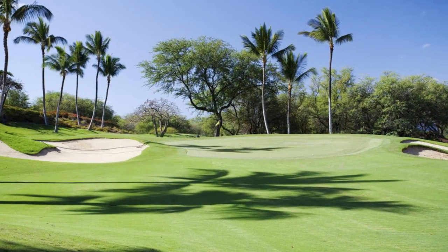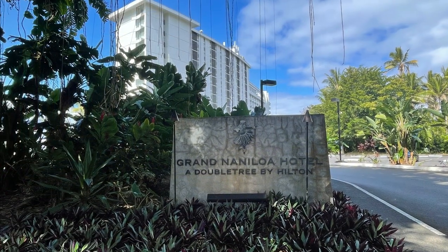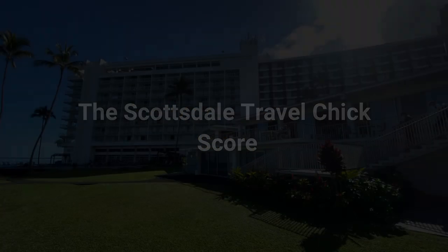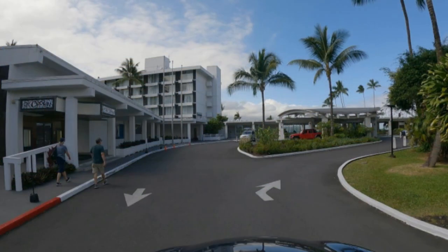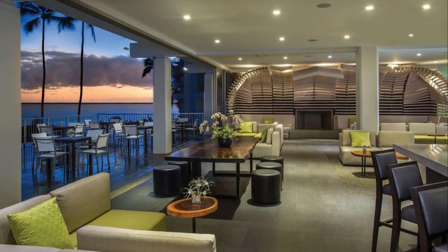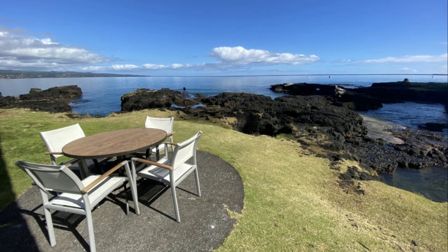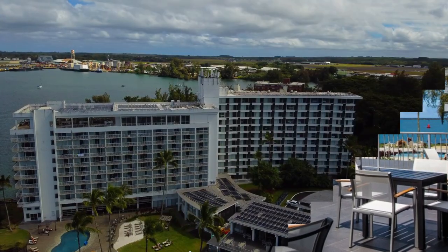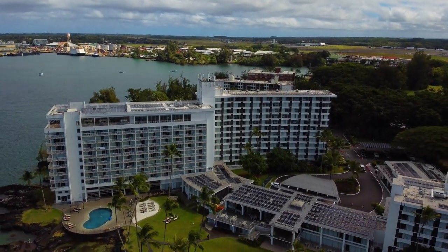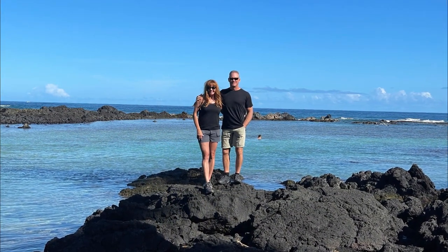The Grand Nanaloa is a smaller, older hotel, but being in Hilo you don't have a lot of options to choose from, especially if you're looking for a branded hotel. They've done some nice work upgrading the lobby and some of the rooms, but they certainly need to do a little more. It's not a bad place, but it's not a high-end resort experience like others in Hawaii. Given all of this, I would give them a 7 out of 10 — if we were returning to Hilo we would probably stay here again, particularly given the alternatives in the area.